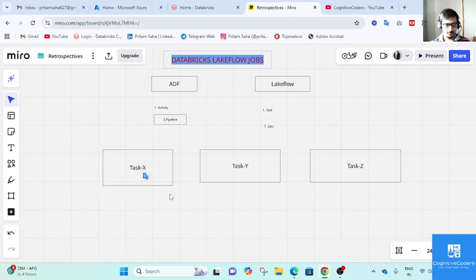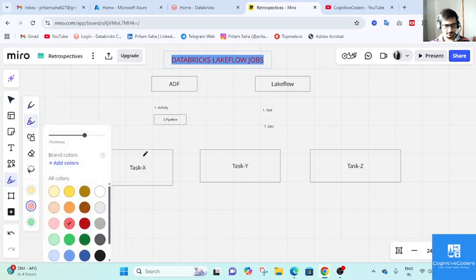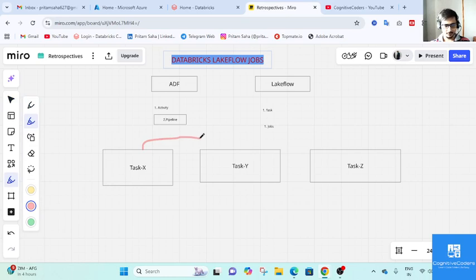So basically what would be our scenario? We will do two kinds of scenario. First of all, we'll see how to orchestrate the thing. Once task X is completed, it will trigger task Y. Once task Y is completed, then it will trigger task Z, like that.